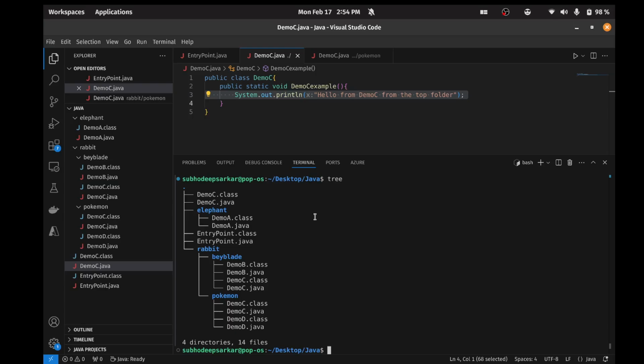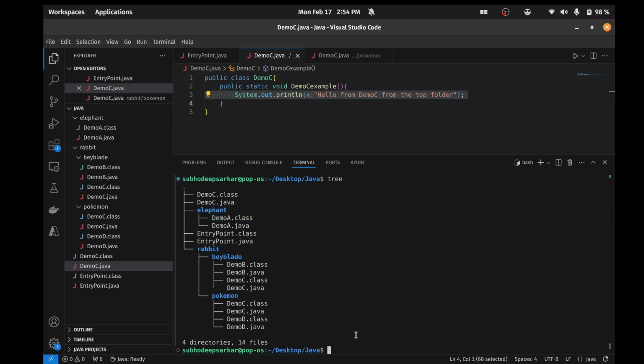You have demo C at the top folder, and you have entry point at the top folder. You have the elephant package. Within elephant package you have the demo A class. You have the rabbit package. Within rabbit package you have the Beyblade package. Within Beyblade package you have demo B and demo C. Within rabbit you also have the Pokemon package. Within Pokemon package you have demo C and demo D.